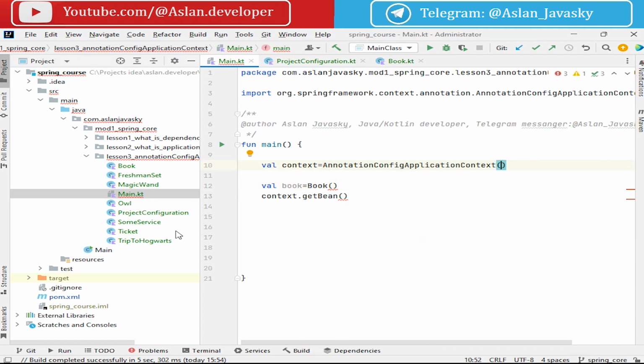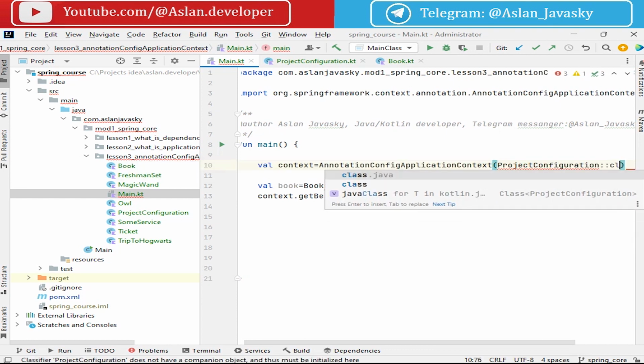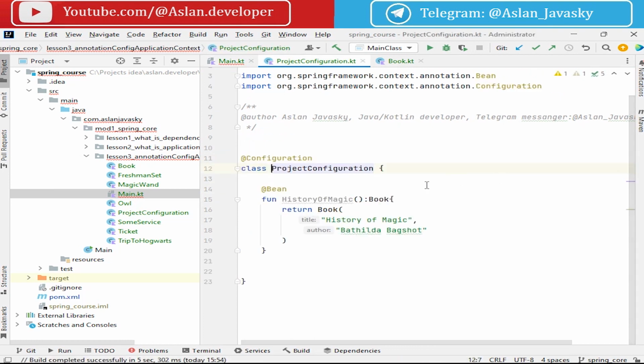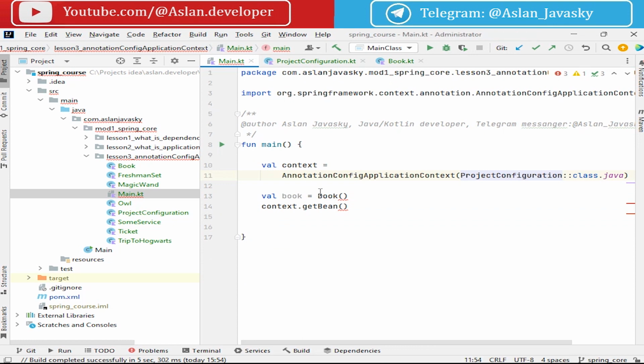Just specify its name. Its name is ProjectConfiguration, and just write ProjectConfiguration as class. And this instruction means that when you start the application according to this configuration, you need to create this bean in the context, and we can get it from here by using context.